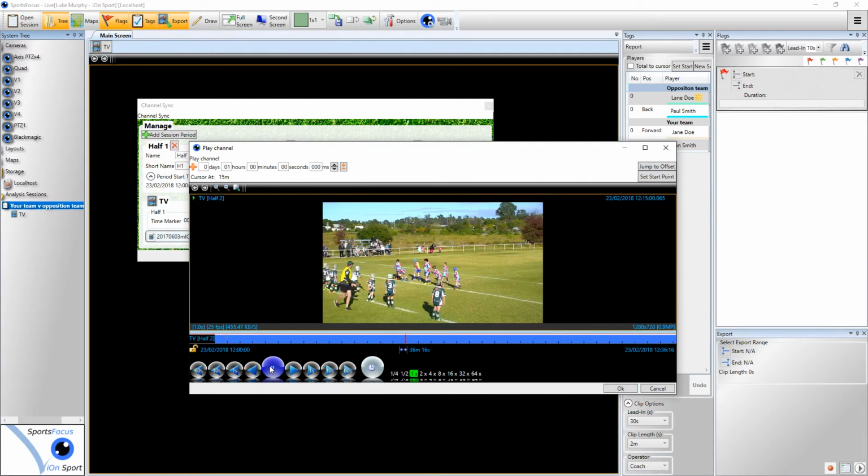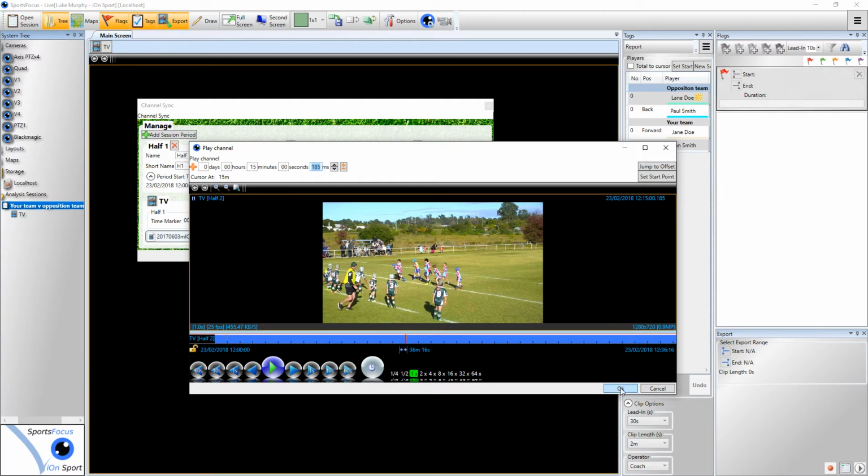Set up, we're waiting. Okay, so you can see here that we've got to set the start point again in the top right hand corner. So we set the start point for the second half there at 15 minutes and 185 milliseconds. Once again, you need to note down the real time in the top right hand corner, which this time is 12 p.m. 15 minutes, 0 seconds, and 185 milliseconds, okay?